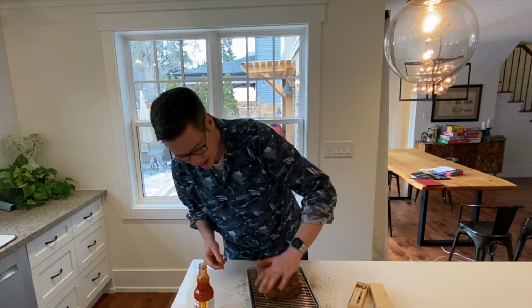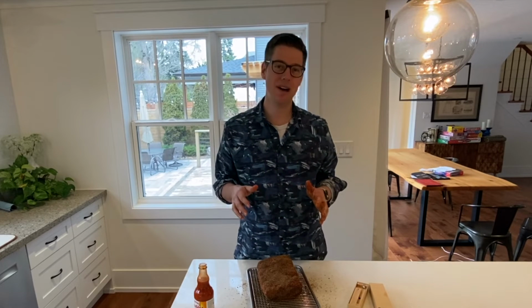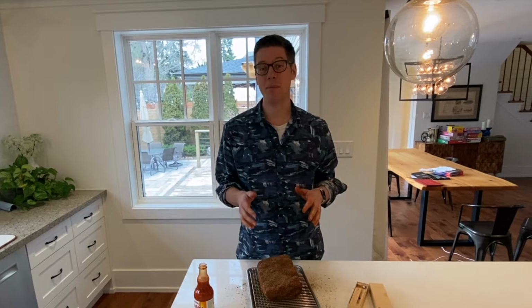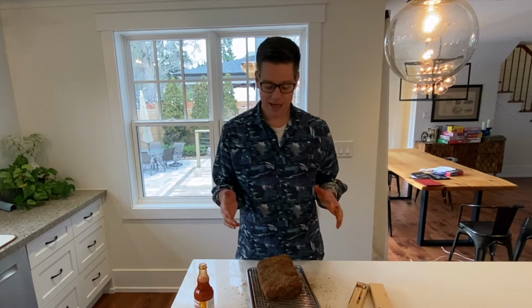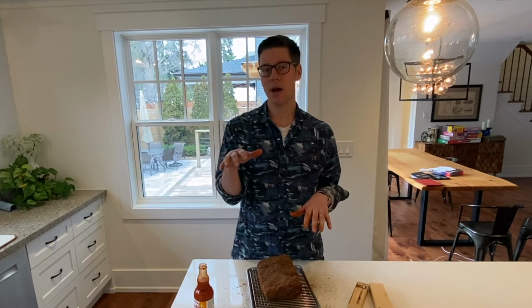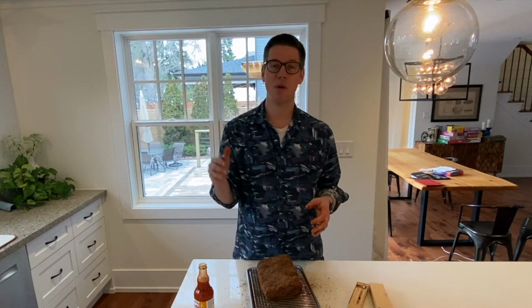So you might have noticed that I've placed the roast fat cap side down. There's a lot of different opinions on how to set up or which way to put your fat cap, or if you have a fat cap at all. In general, I like using it as a bit of a buffer. Some people say put the fat cap on top, which is if you're using an offset or a pellet smoker and you have the heat coming up and over, you might want to protect the top of the roast.